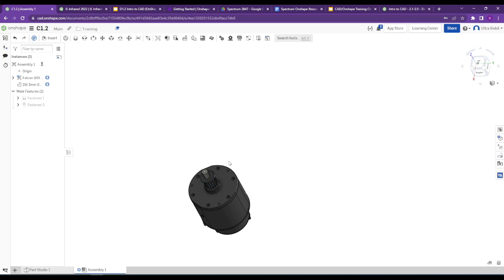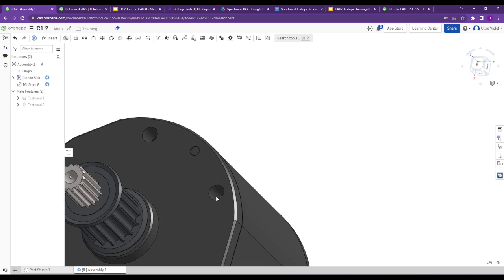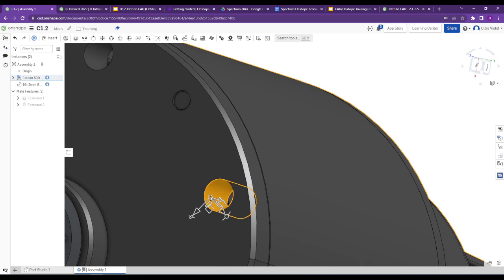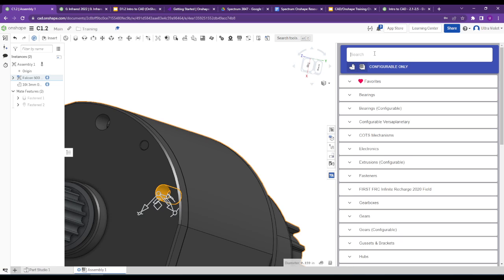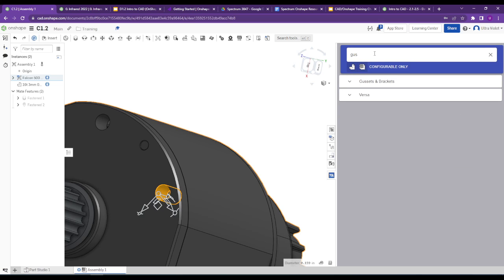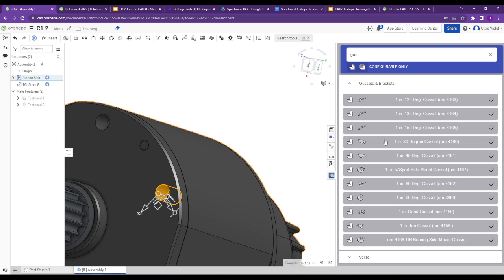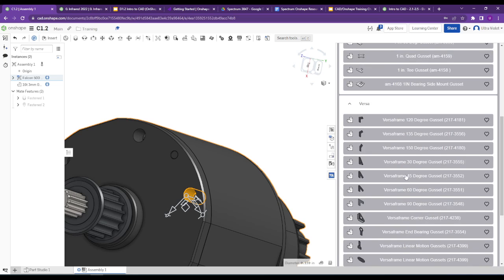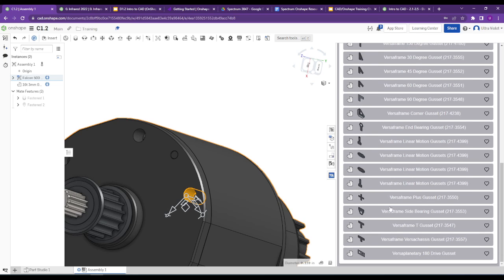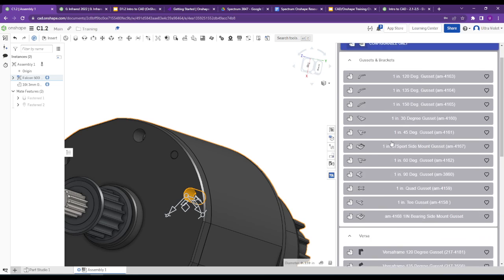You can mount all the parts together. So a lot of times you end up mounting things just like you would in real life. So you just fasten the bolt hole for the motor to something else. Let's see, we have some examples here. That's a weird one. Let's use one of the Versa motor mount ones. Maybe not.